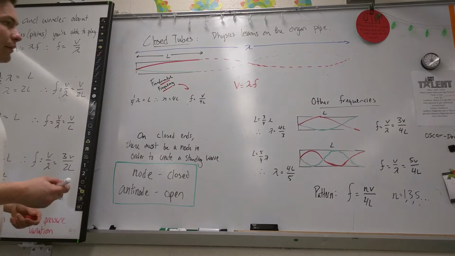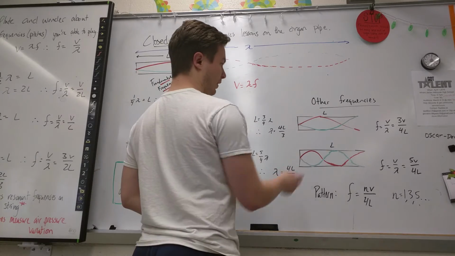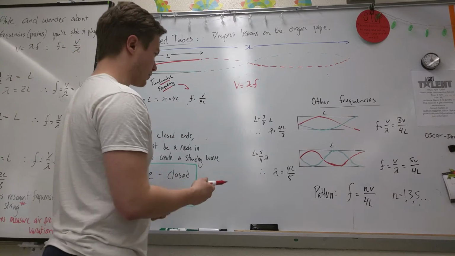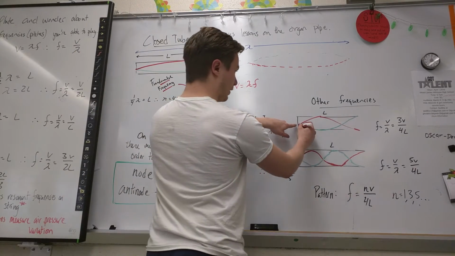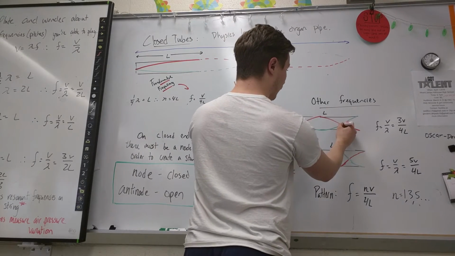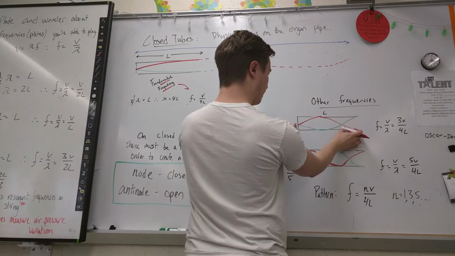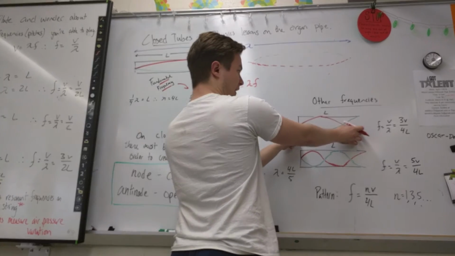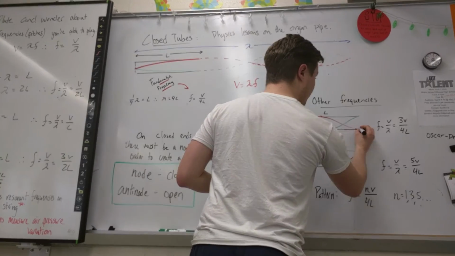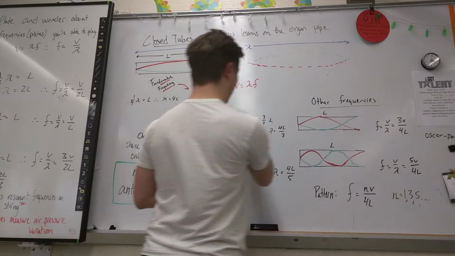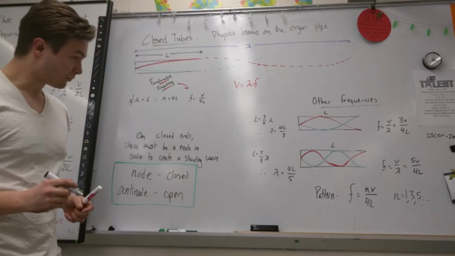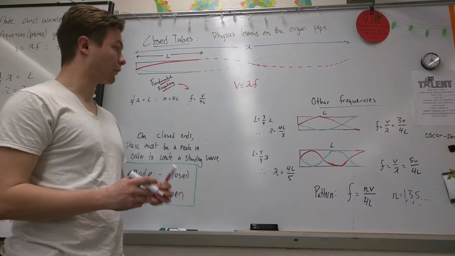Now let's look at a few other variations of this. If you were to play at a higher frequency, achieving some standing wave, what's the pattern here? Well, in this next scenario, how much of a wavelength is that? Well, I see half of a wavelength, and then there's this portion here. That's 1/4 of the wavelength. So altogether, the wavelength is 3/4. So the length of the tube encompasses 3/4 of a wavelength, meaning the wavelength is 4L over 3.